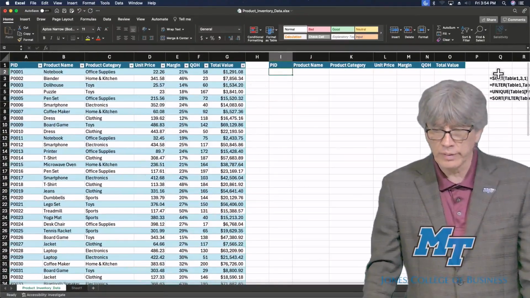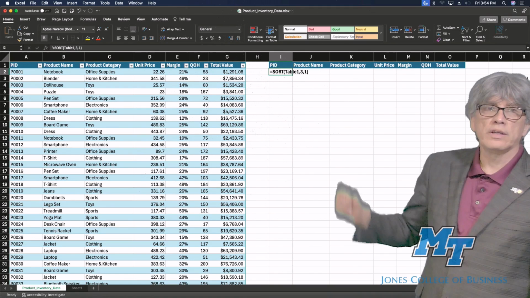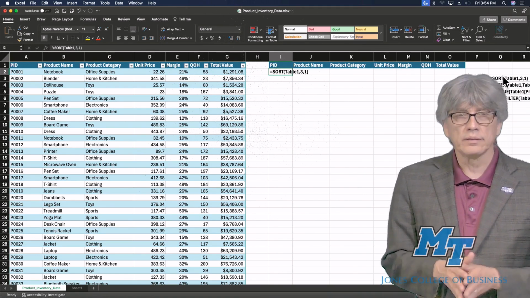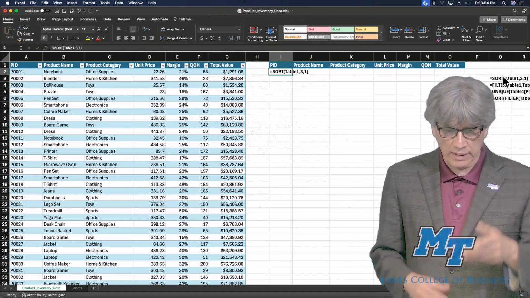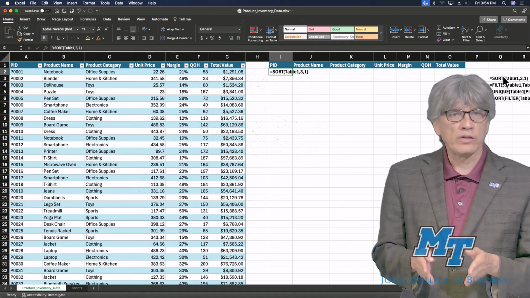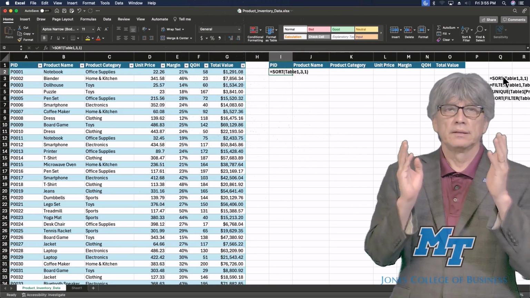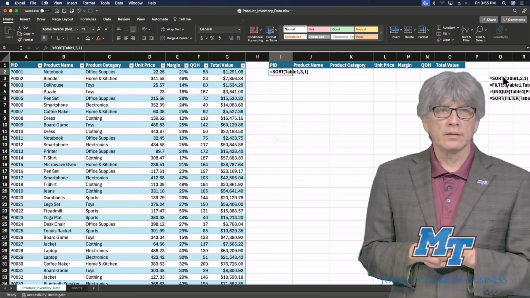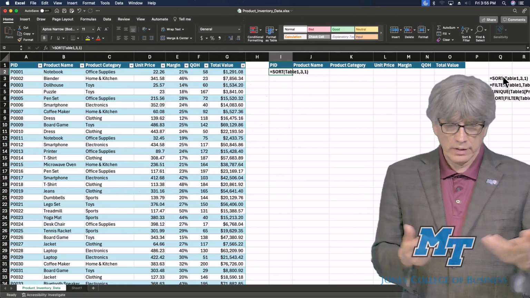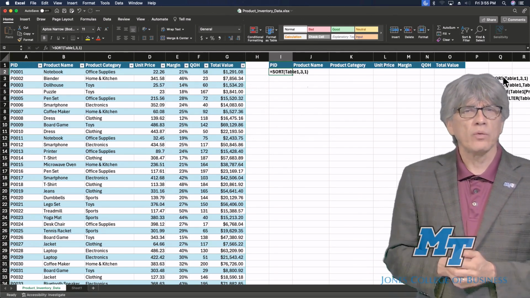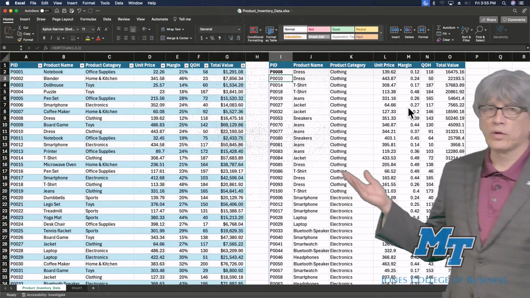The first function will be the sort, for example. I'm going to go to the sort function. This is the sort function. Sort, parentheses, the name of the array, in this case Table 1, the column that you want to sort, in this case the third column that happens to be the product category, and the order, ascending or descending. 1 is ascending, minus 1 is descending. So let's go execute to see what happens. I'm going to hit enter, and here is the result.